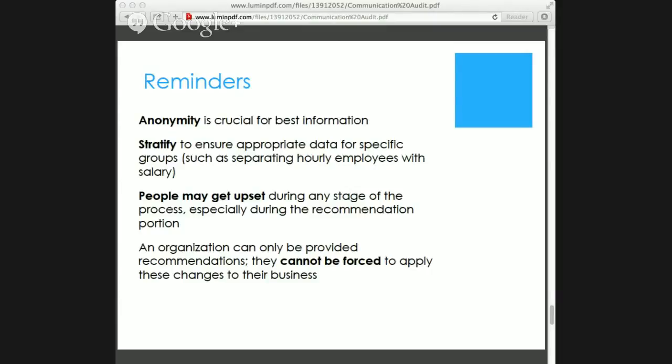Remember that people may get upset during these presentations, especially if the information is indirectly talking about an individual in upper management or the CEO, CFO, anything along those lines. So for example, employees at Cup of Joy may overwhelmingly feel that a certain manager isn't treating them well. And this is going to diminish morale because, again, it's that closed one-way communication. But at the same time, they don't feel that they can bring this issue up to the owner of Cup of Joy. So now both the manager and the owner may take this information personally.